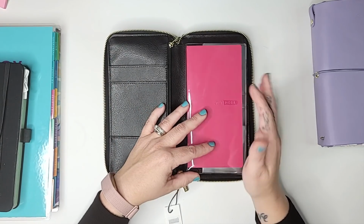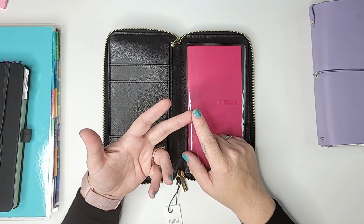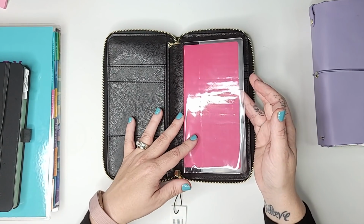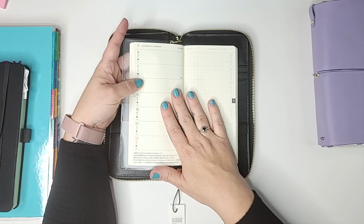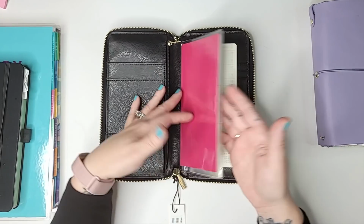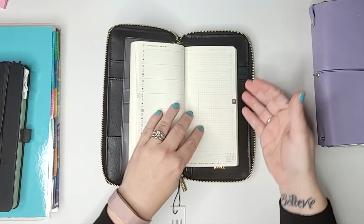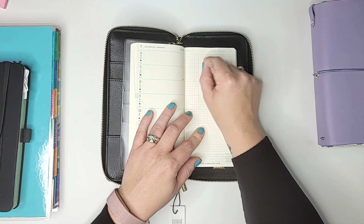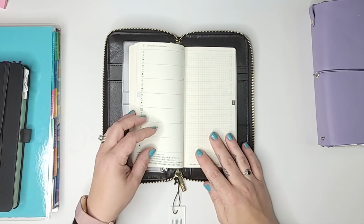So I'm going to use this planner to track my budget, all the money coming in and all the money that I spend. That's why I like to have it in my wallet, because if I go to the store, what I'll do is I'll have a little tab or something on the page for the week that it is currently. And so when I'm taking out my card to pay for groceries or something, I'll just quickly flip to the week, and I have a little pin that stays. It just kind of sits right here because there's no pin loop, but I might put a pin loop over here this year. I'll set it up soon, and I'll just write out what I spent. So I'll be like Harris Teeter, $75 or whatever. So then I can make sure that I'm keeping track of my budget.